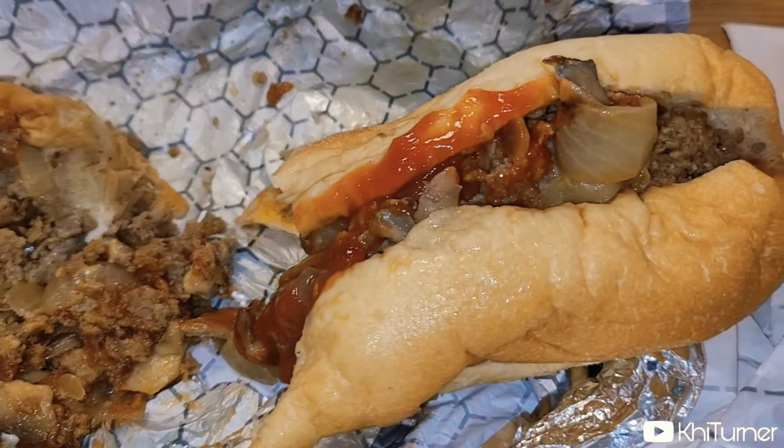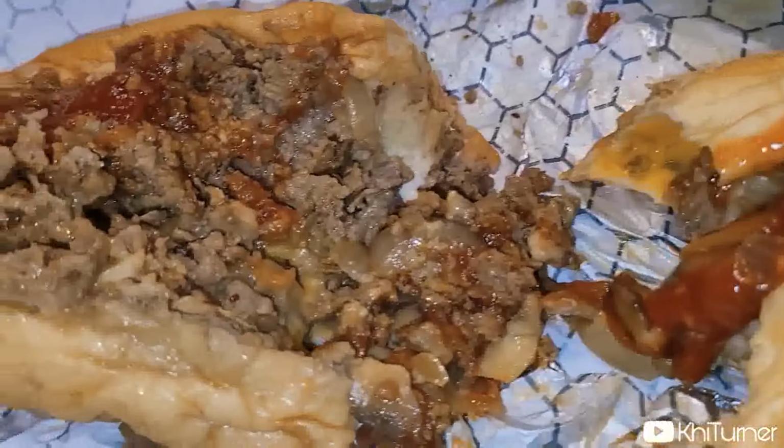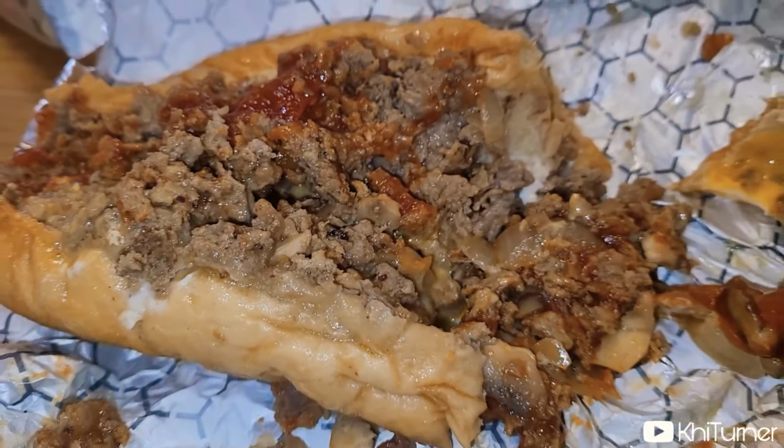As long as they give you the extra meat, they always throw a little extra meat on your thing. So I'm going with the other one. Yeah, I like Paganos a little bit more than this one. But this one's pretty solid, though. And you can see from this right here, it is overflowing with meat. I choose this one overall. I trust your father. He's right. This is a good one. There, she liking it. She liking the Paganos. I think so too, bro. It's solid. I think overall we'll take an A+.